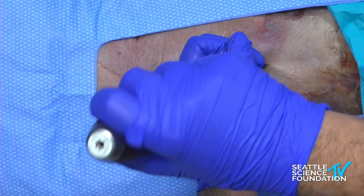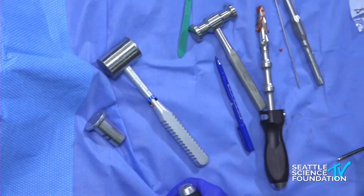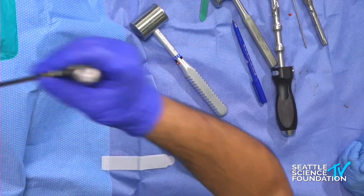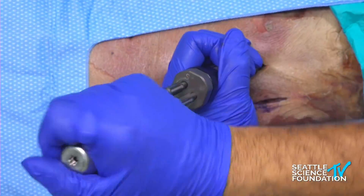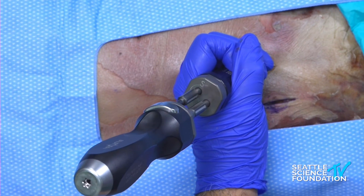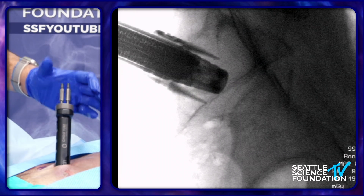Same pattern — counterclockwise — you take the ileum screw out and hand it to your tech. The tech loads the color-coded screw and hands it back. You put it in — same concept. Color coded: there are white lines, green lines, and yellow lines — stop signs and go signs. You push it down and keep screwing. As soon as you see the recoil happening, you know you've reached your final destination — the screws are deployed, loaded up, and the white lines have disappeared inside the instrument. Nothing further to do.